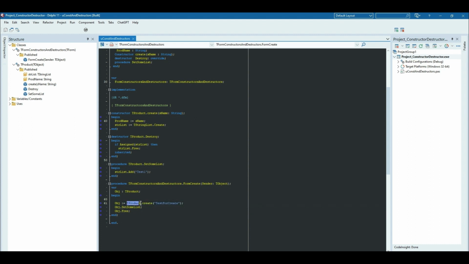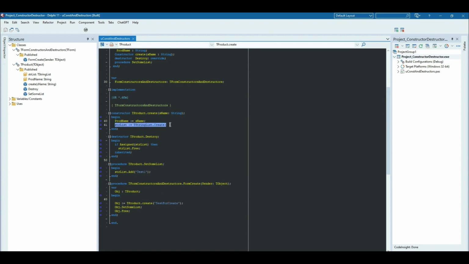This Create constructor is getting called with a parameter. I'm passing this test name to Create, and it will go to the sName and get assigned to the ProdName, right?